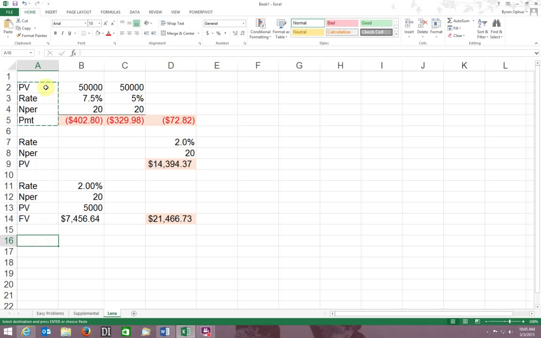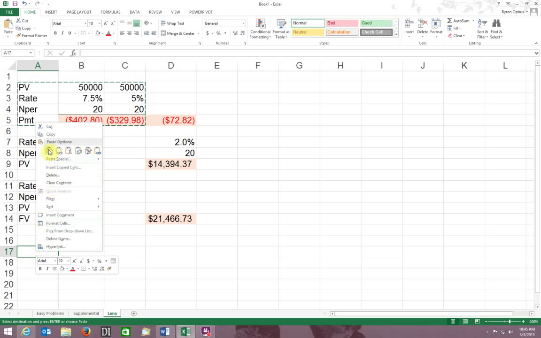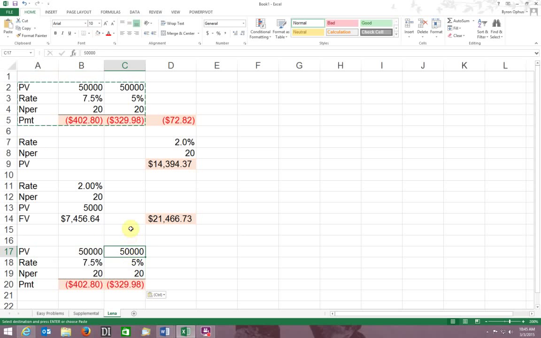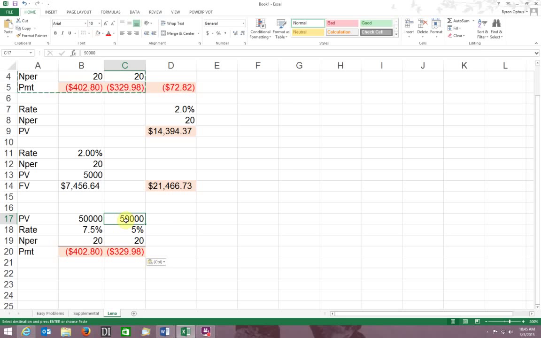You know what? Here, let's make this really easy. Let's copy all of this. I'll show you how easy this is, and we'll just paste this right down here. But I said, what if I change this one then? Because that's what I'd be doing, adding the $5,000. So I can just change this amount to $55,000, and I'm done. I'm still going to save roughly $40 a month. So if I completely finance the $5,000 in my example, I'm still going to save $40 a month. So again, it simply confirms what I've come up with here.